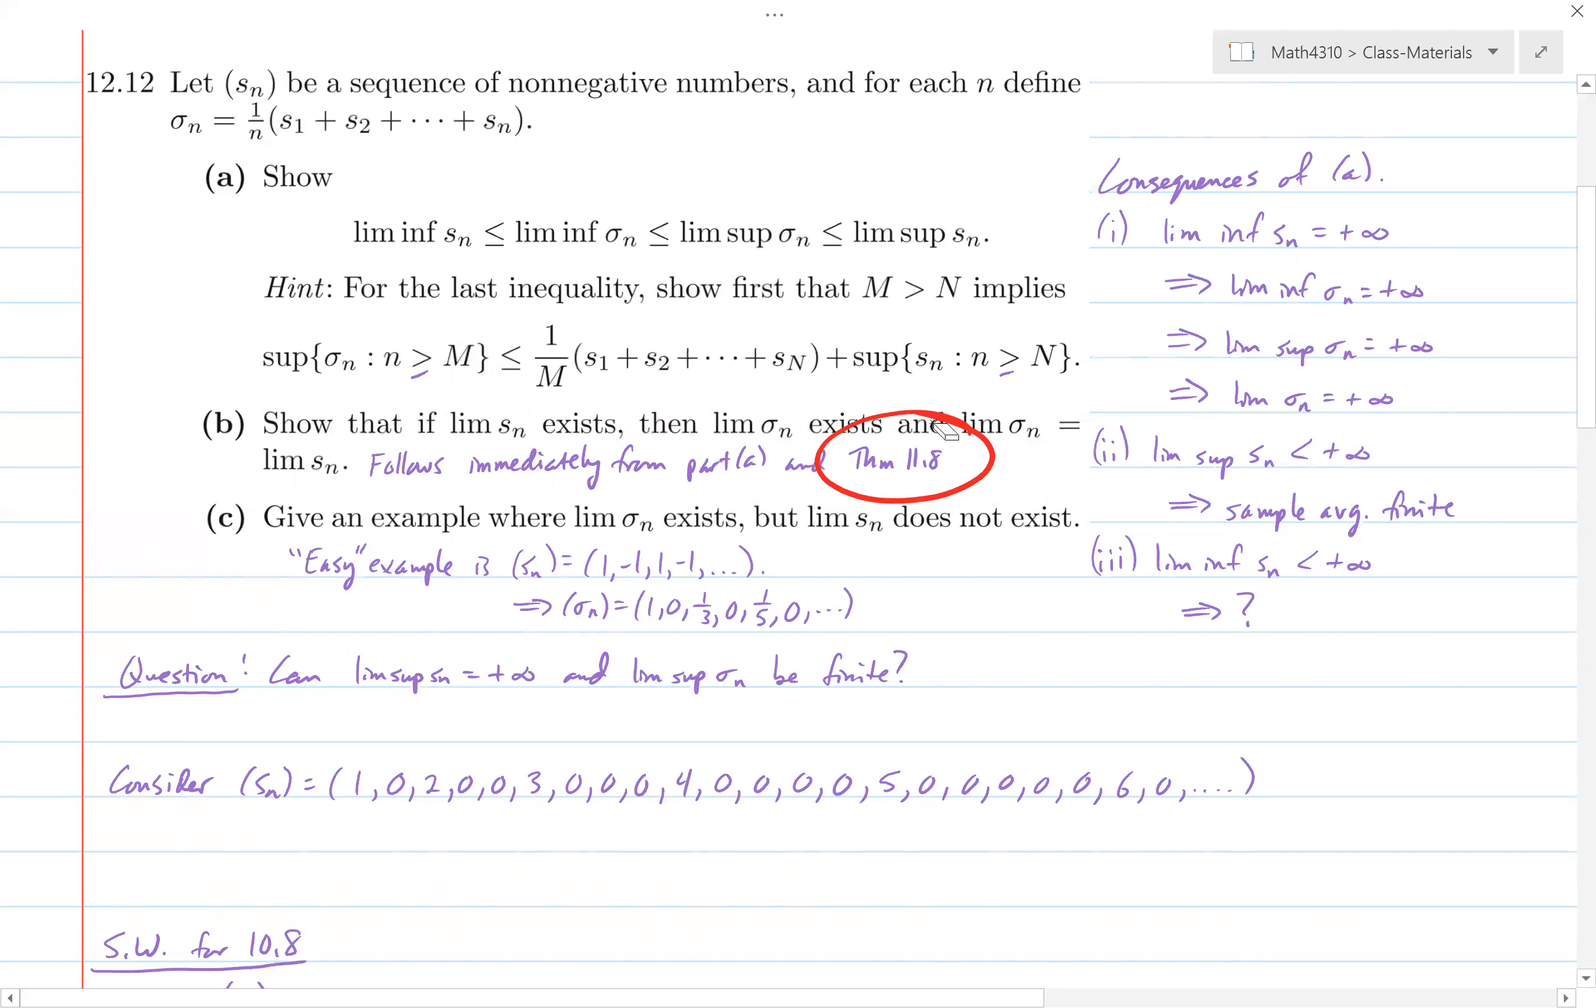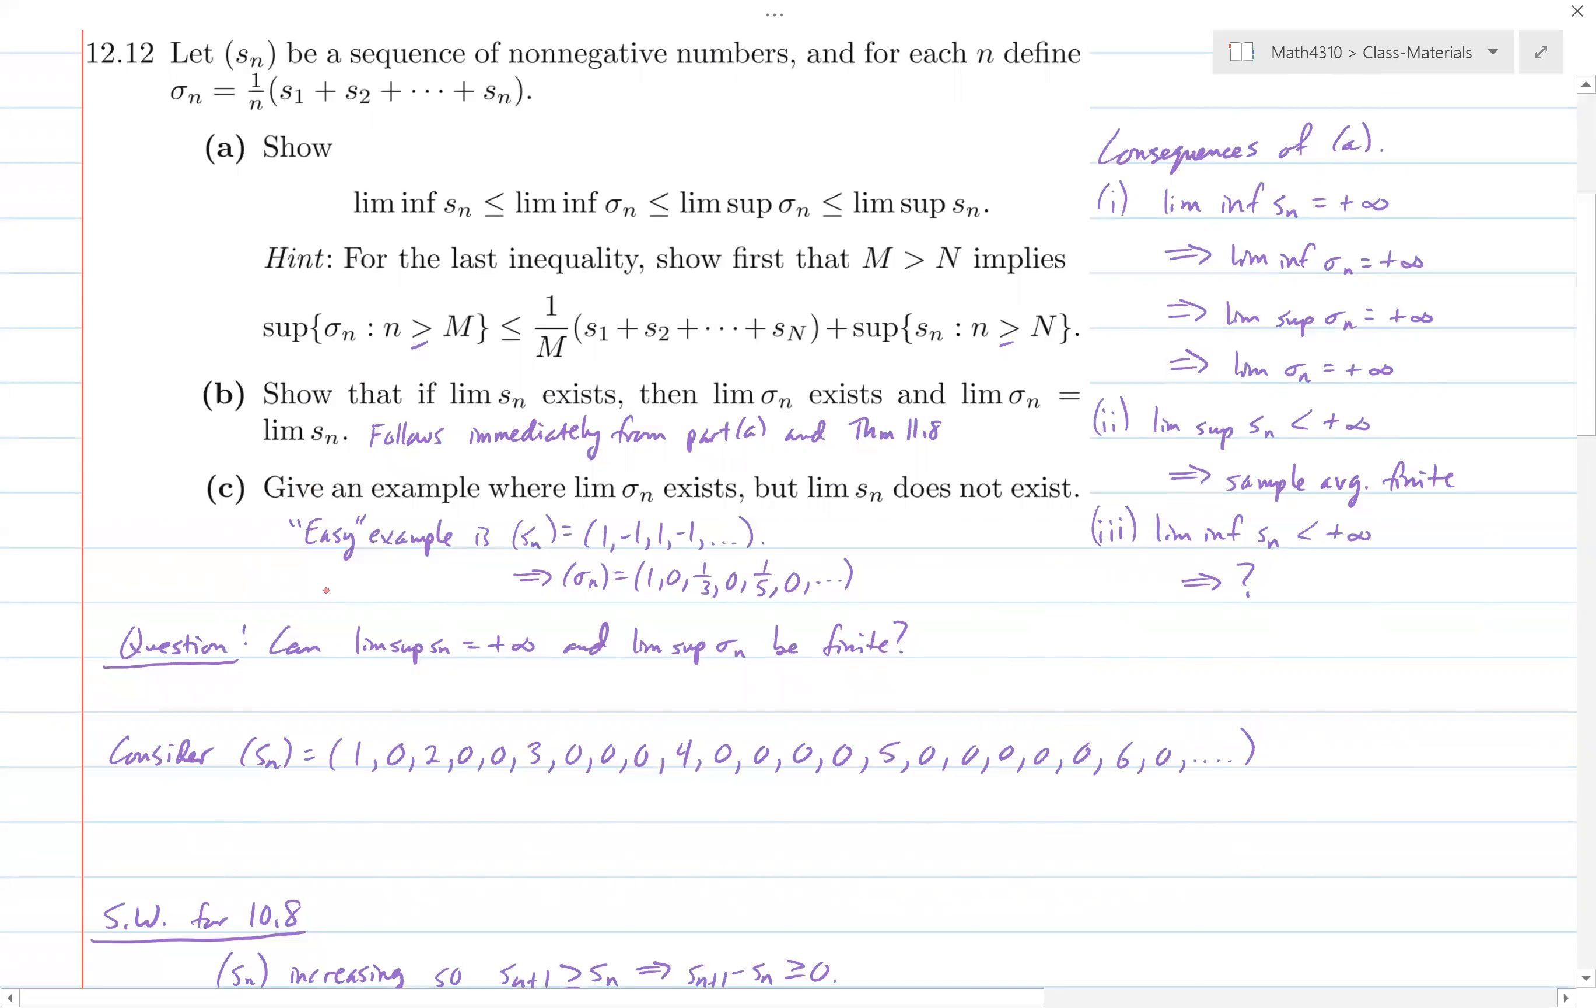And so I want you to read that if it doesn't come to mind exactly what that is, and how Part A is just basically writing, this is the proof of Part B. This result follows immediately from Part A in Theorem 11.8. That's the proof of Part B. And I've also given this example for Part C. And so I'm not going to say a lot on it, because you need to just look at it and kind of see, oh yeah, that's what's working, and maybe figure out why these terms are what they are. And once you figure that out, it all makes sense.